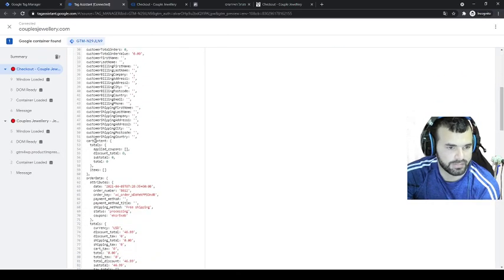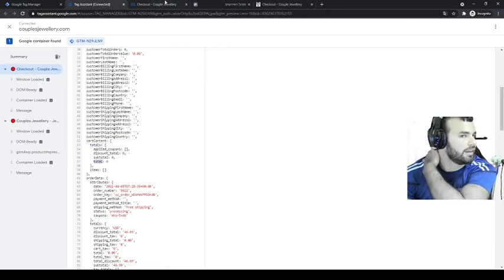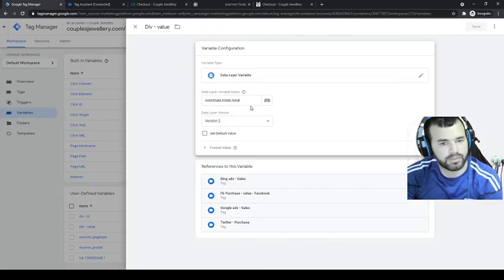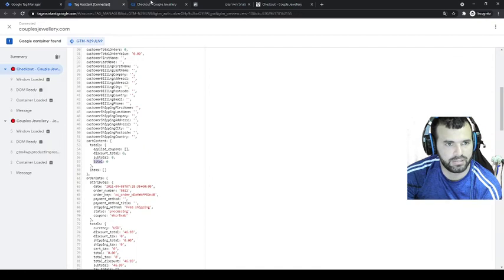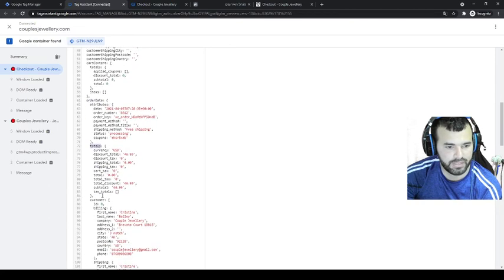You see totals, cart contents, totals, the totals, total. So this tag manager variable, order data, totals and total, I take it from here. Order data, totals and total. This is the value.